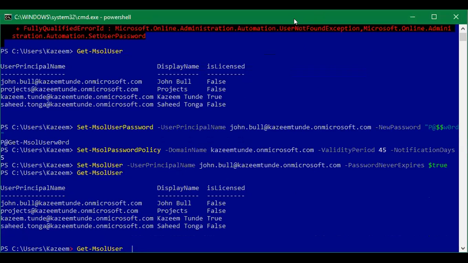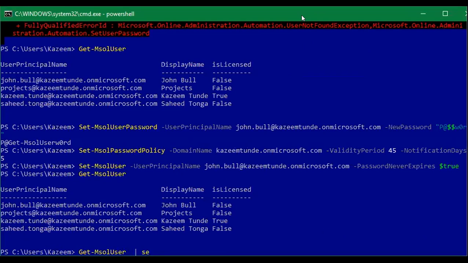So I will then do Set-MsolUser, PasswordNeverExpires to true. Do you understand now? Yes, we do. Good. So this is how we make all the users' passwords never expire.